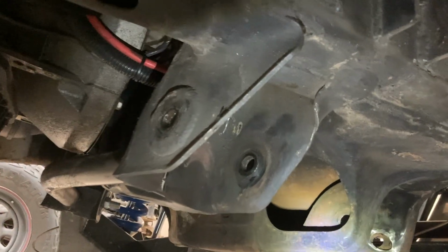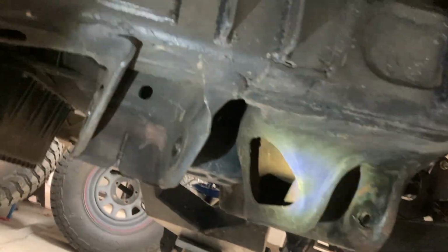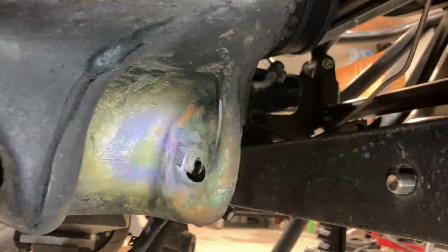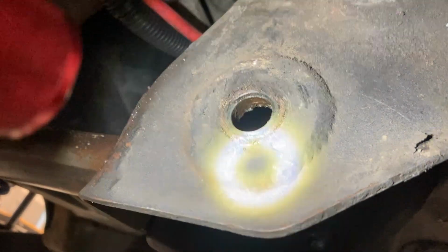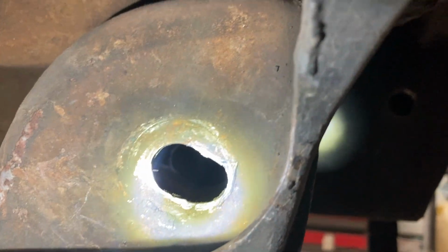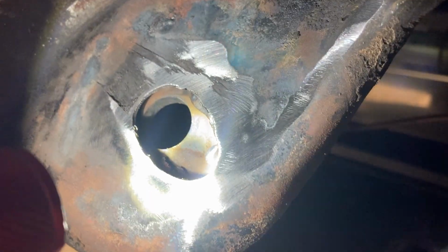Looking at the pockets for the lower control arms on this F150. I got the lower arms unbolted, even got the uppers taken out of here. Shocks are strapped out of the way here, because we are going to have to do some cutting, grinding, welding, all that fun stuff. If you look right here, we got some nice round holes. These look good. And if you look here, we got some nice ovals, or slots, whatever you want to call them. That's not supposed to look like that.